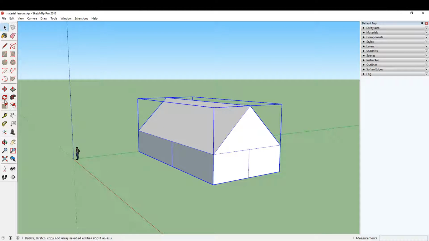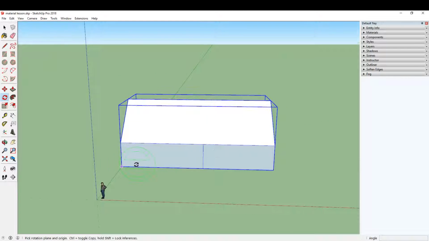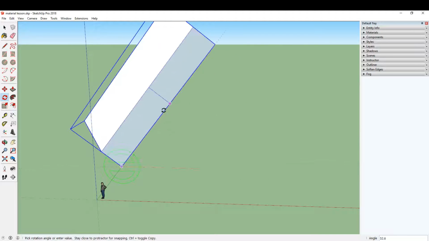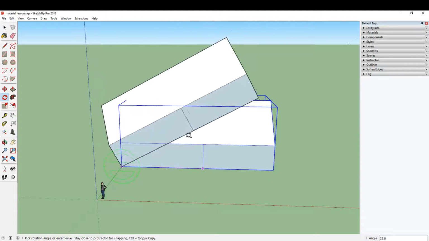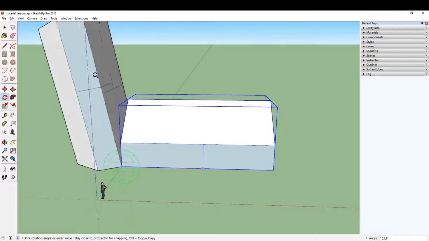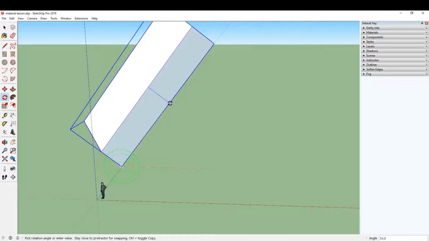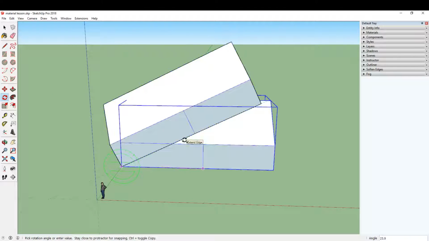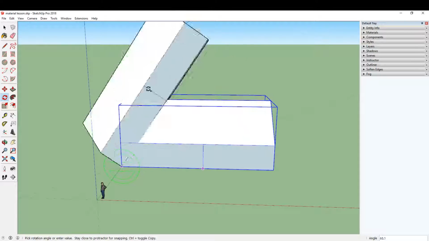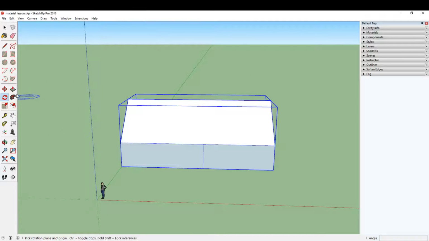Oh, one more thing I do want to show you with the rotate tool, and this is similar to the copy command. We can select this, and let's select the second point, and if I toggle Control, it will make a copy of that as well. So again, hit Control, and it's moving it, Control, copying it. Okay, so let's move to the Follow Me command.